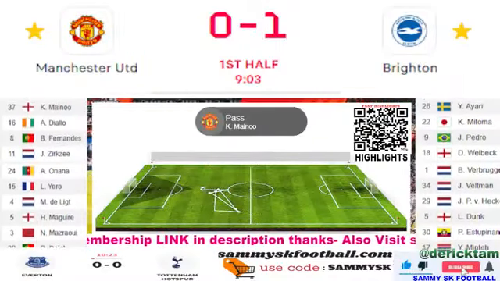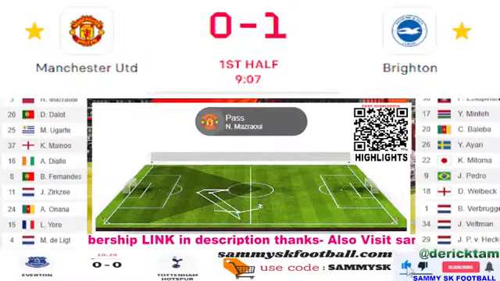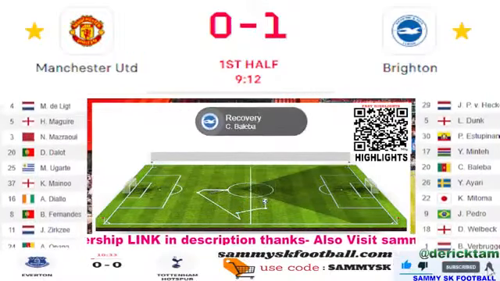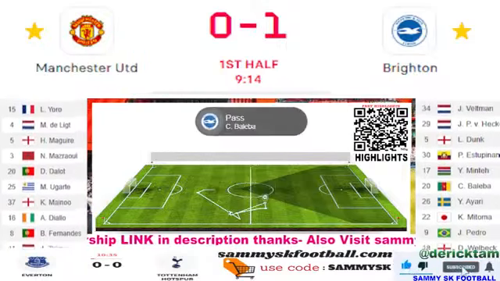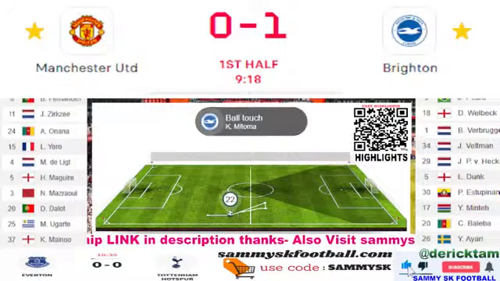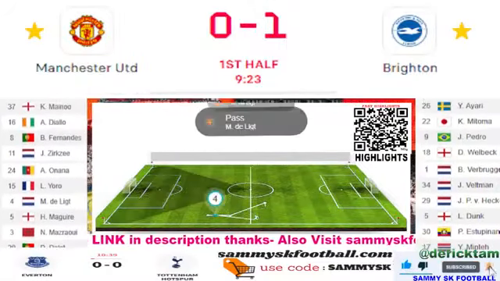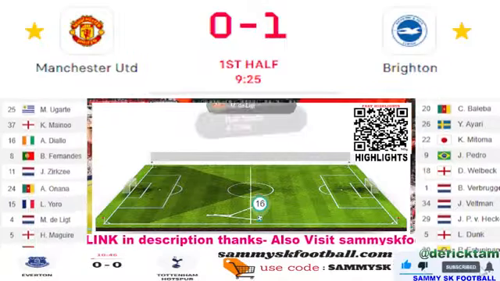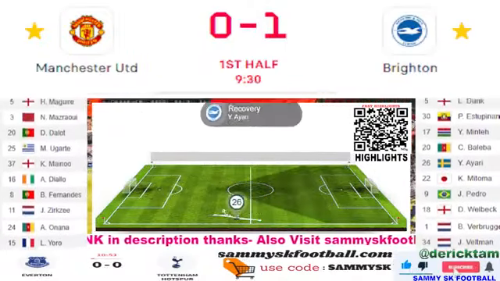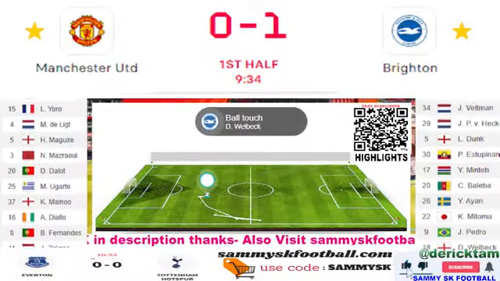in those blue and white vertical stripes, blue shorts with a little bit of yellow down each side, and the bright white socks. They've won 5 of their last 6 Premier League games against Manchester United. Did the double over them under Roberto De Zerbi in 22-23, and have won on their last 2 visits to Old Trafford. So they've got the sign on Manchester United in recent times. Here's Maguire on the ball for the home team, coming up to 9 minutes played. We'll check in at Goodison Park and the City Ground shortly.